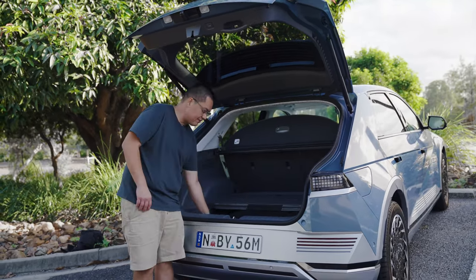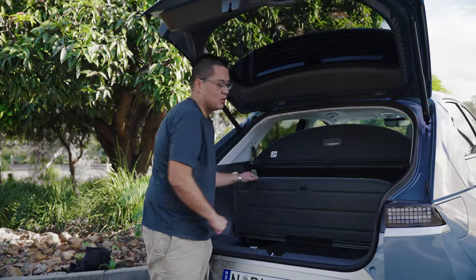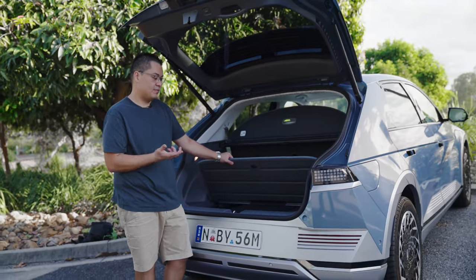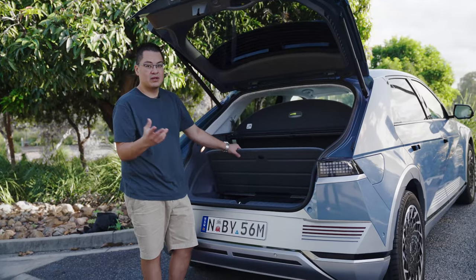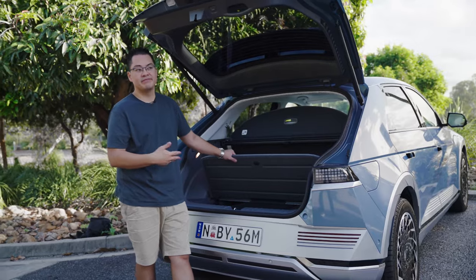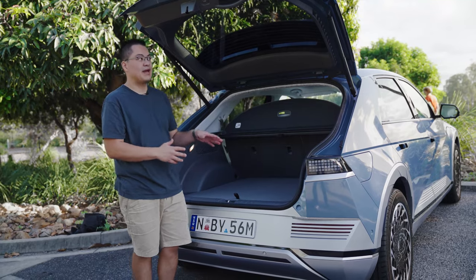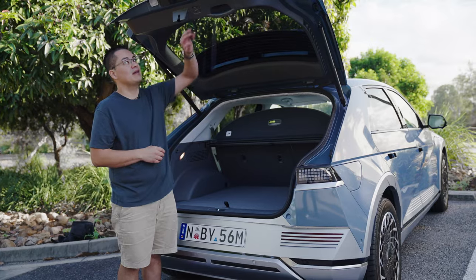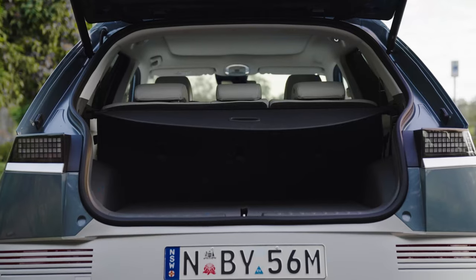Up in the rear cargo area, there's storage for your charging cables as well as a tyre mobility kit. It doesn't have a spare wheel — likely to save space and weight, since extra weight on an electric car reduces range per charge. But it's really usable back space — once the seats fold flat, you get a tremendous amount of room. There's an electric tailgate that can be programmed to whatever height clearance you need.